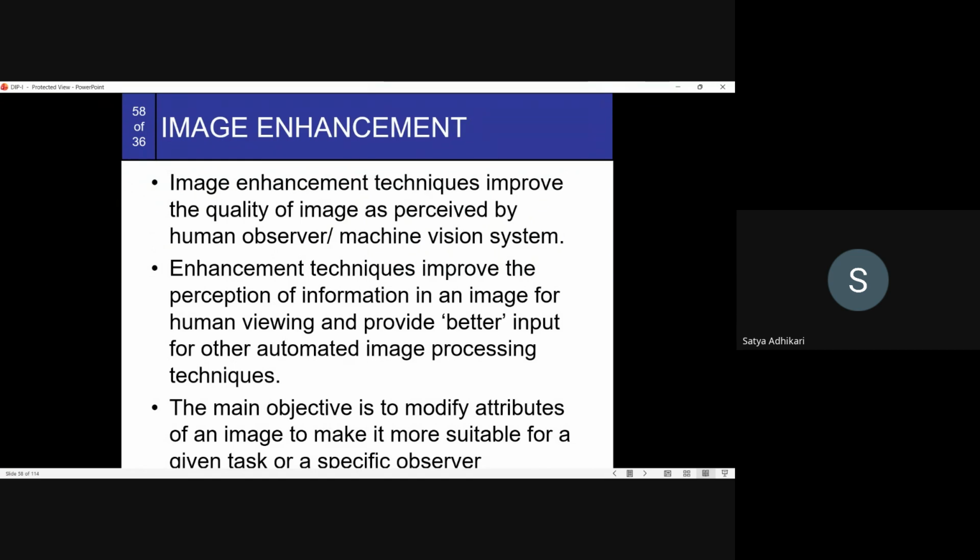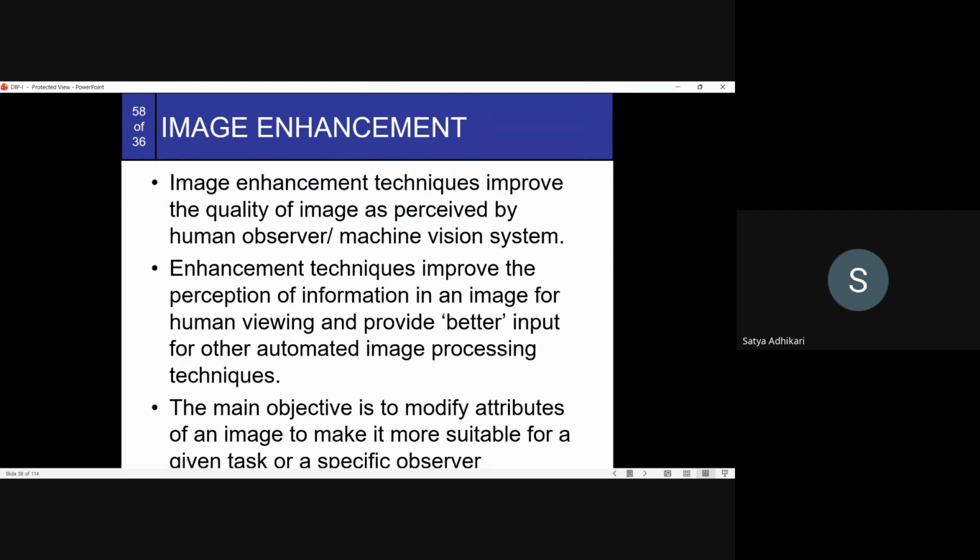There are some techniques used for this purpose. Enhancement techniques improve the perception of information in an image for human viewing and provide better input for other automated image processing techniques. So this technique is used to improve the quality so that we will get more information from an object.